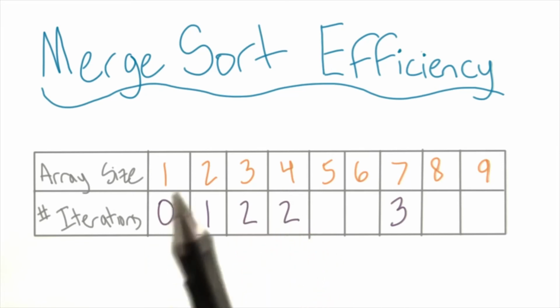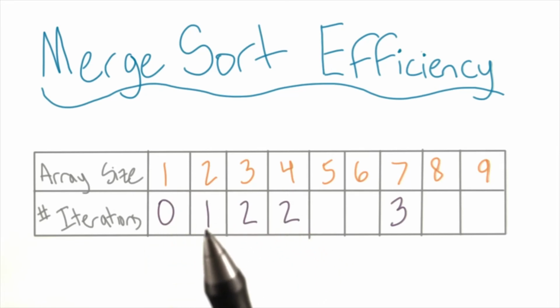When our array was too large, we had to do 1 step, and if we just had 1 element, we don't need to do any comparisons, so no steps. I'm going to go ahead and fill in a few numbers here just for the sake of time. You can assume that I did these calculations on my own, and I encourage you to do them as well.